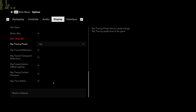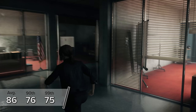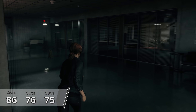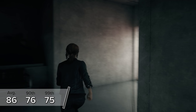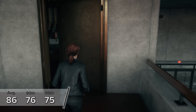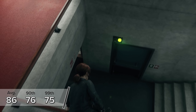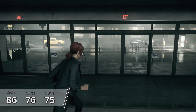Next up, Control — also tested alongside the RTX 2080 Super for a direct comparison. At 4K very high settings with RTX on high and DLSS set to render at 1440p scaling up to native 4K, the RTX 3080 delivers 86 FPS average versus 42 FPS on the 2080 Super. That performance increase is huge — actually exceeding NVIDIA's own claim of a 100% increase over the last-gen RTX 2080. Not complaining at all.